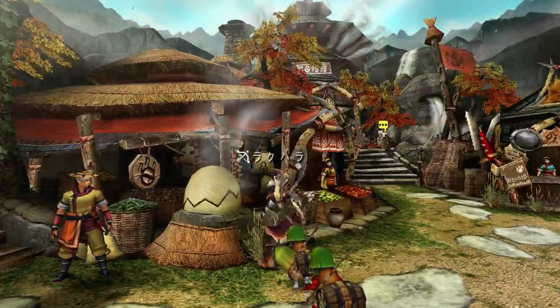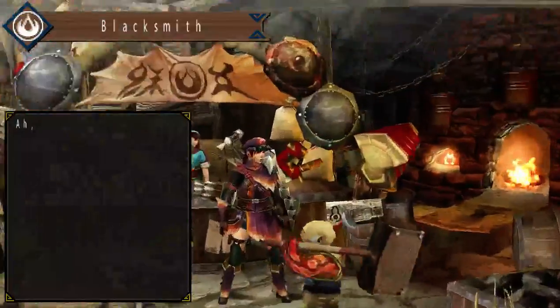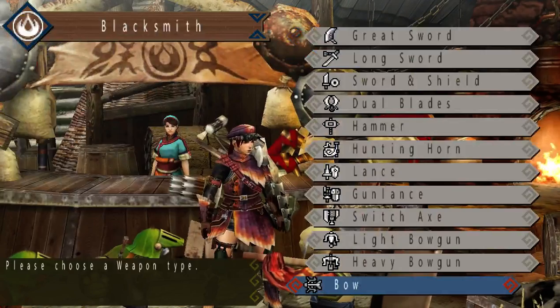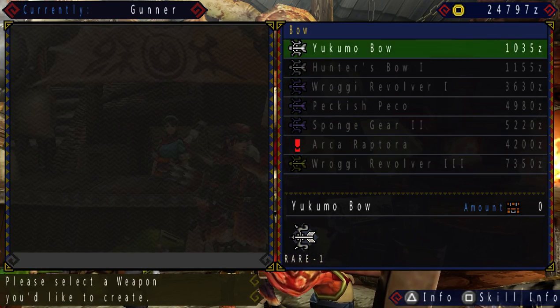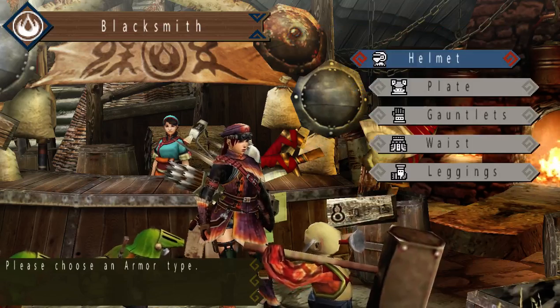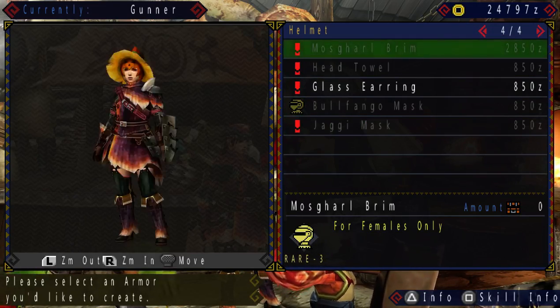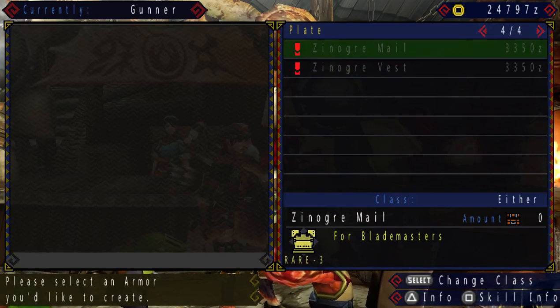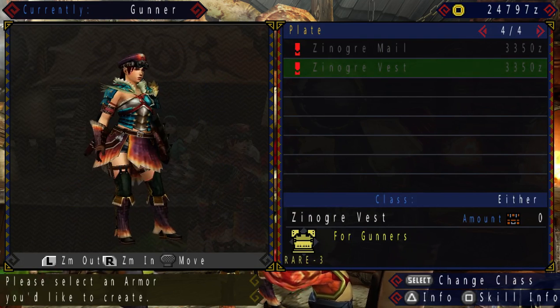So, yes. As you can see, oh, it's a bit laggy, I'm sorry. Now, I can create like... No. I can't create it. Can I? I can't? Darn it. I don't seem to have enough, oh yes I do. I'm now able to create some of the Jinoga parts at least.